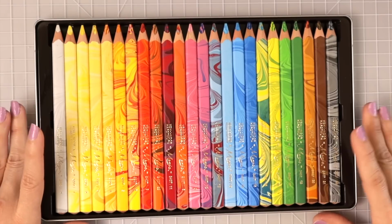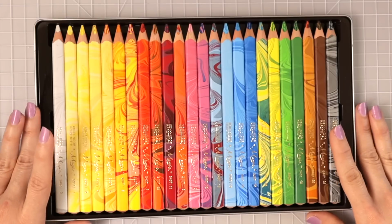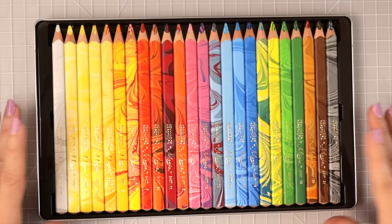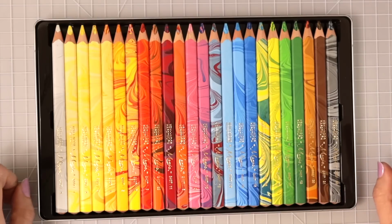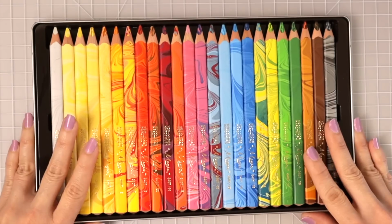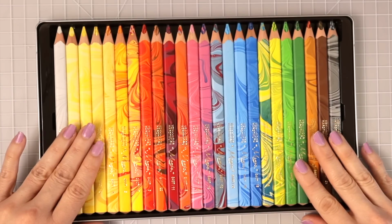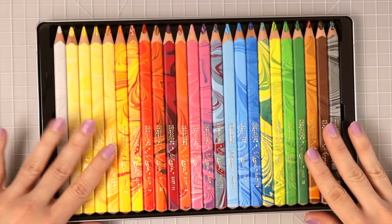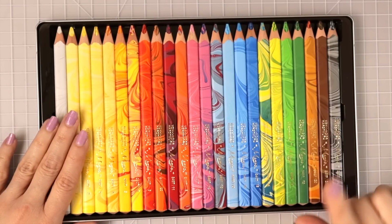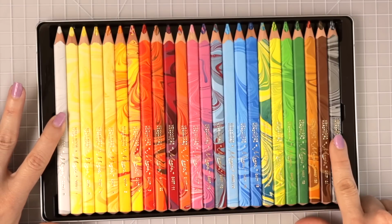But let's go ahead and talk about the pricing. So these pencils are on Amazon. They come in a 24 pack and a 13 pack as far as I know. I saw in another review that somebody said they come in a 5 pack, but I cannot find that anywhere on Amazon. So you can get the 24 pack for $36.68 right now on Amazon. And then you can get the 13 pack, which is actually 12 pencils plus the blender, for $22.49.